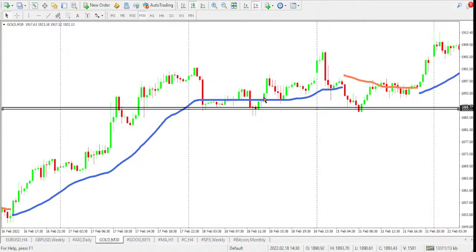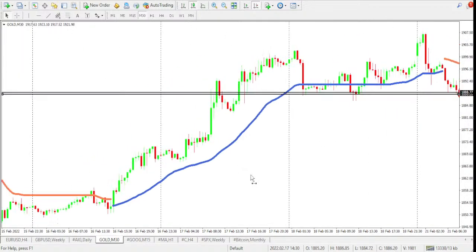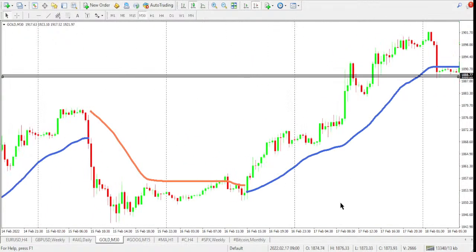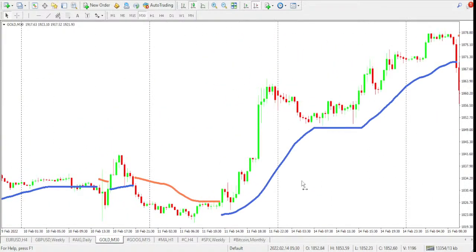So the first case is to use it when it is happening around a clear area. Like if you have a very good support and a pin bar forms around that area, use it. Another case is when you have a very good resistance and then a bearish pin bar forms along that resistance. That's also somewhere else where you use it. Let's get a good example for that one first.